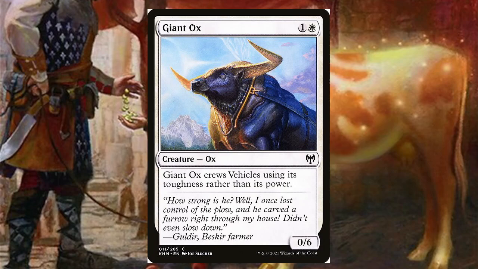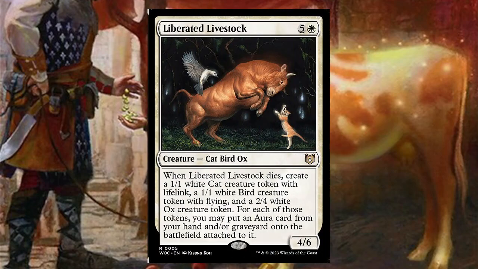Giant Ox for 1 and a white. It is a 0/6, and it crews vehicles using its toughness rather than its power. But other than that, that's all it's good for, unfortunately. Then we come to our last ox in this list. It is Liberated Livestock, but it's not just an ox, because for 5 and a white, it is a 4/6 cat bird ox.